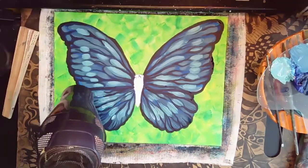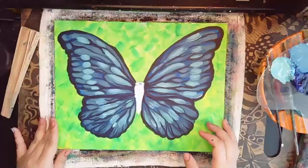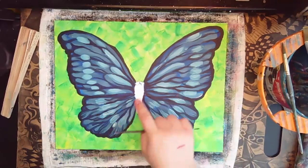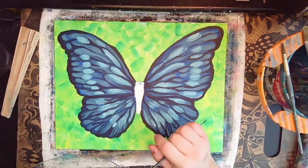So moving on, we are now going to be using our detail brush again, and this time we're going to be using our black. What we're going to be doing with this is adding a little bit more thickness to the bottom and the sides of our wings. We're going to be filling in the center of our butterfly, and kind of just straightening it out a little bit, okay?